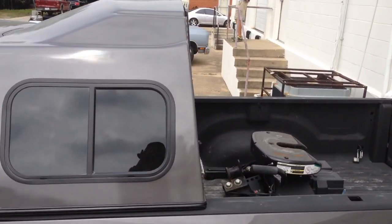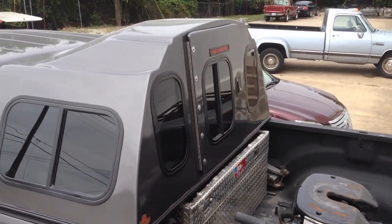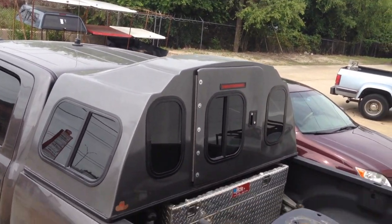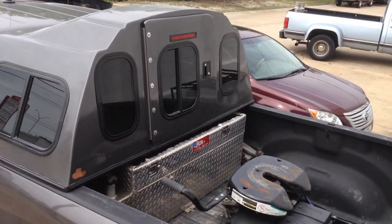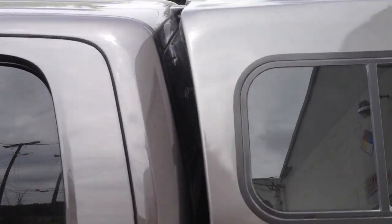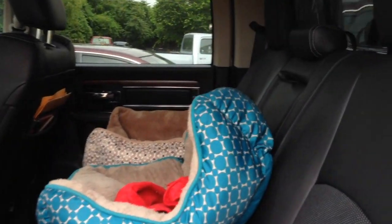He's got a DOT door on the back in the center. The DOT door enables him to get in there because he's got three little dogs that he takes with him wherever he goes. And I'm going to show you what we've done so he can take it off and on whenever he's pulling his fifth wheel.